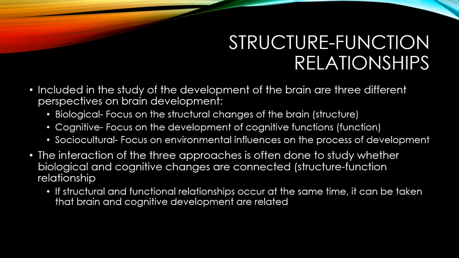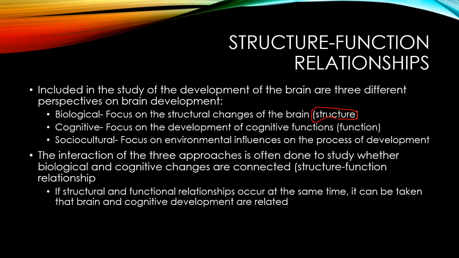An important feature of brain development research are three different perspectives on brain development. The first is biological. They focus on the structural changes of the brain, or a structure relationship. The cognitive focus on the development of cognitive functions, or the function relationships. And then sociocultural. These focus on environmental influences on the process of development.